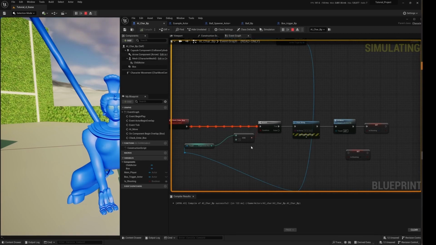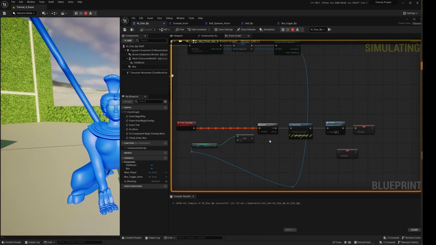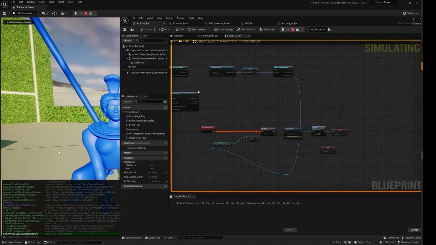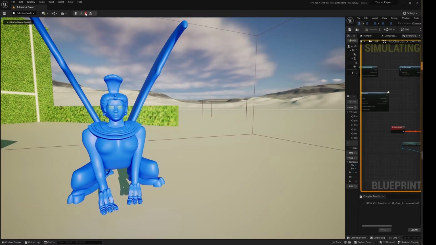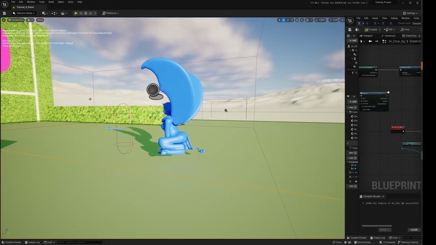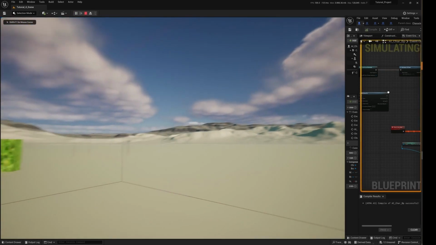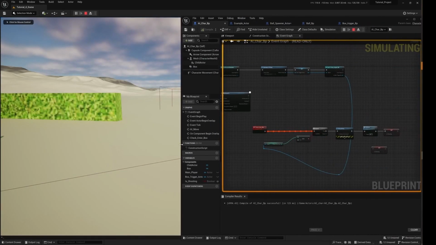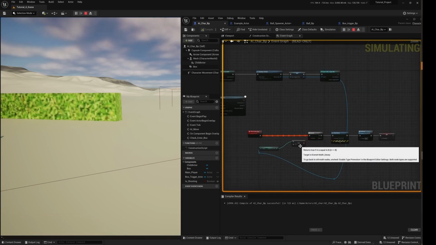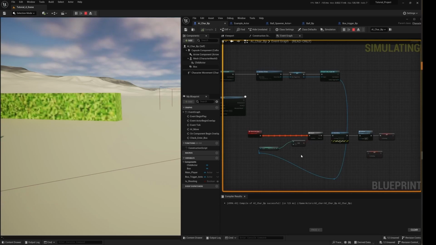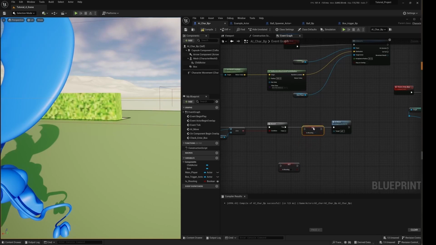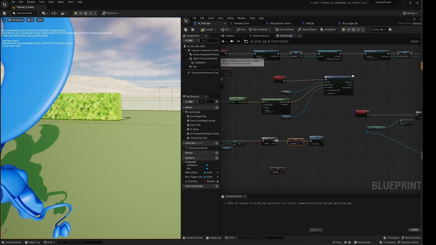If player enters box equals 1, so what I'm going to do is when it overlaps the box, it's shooting.